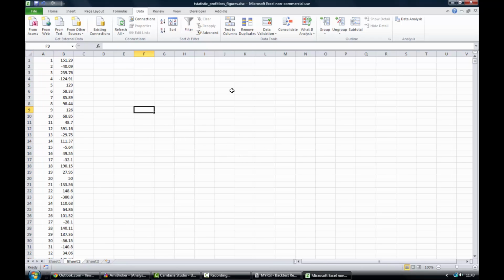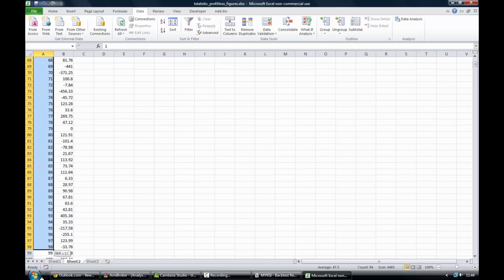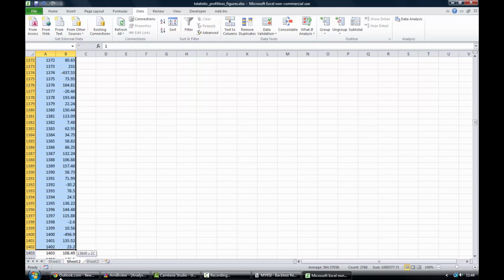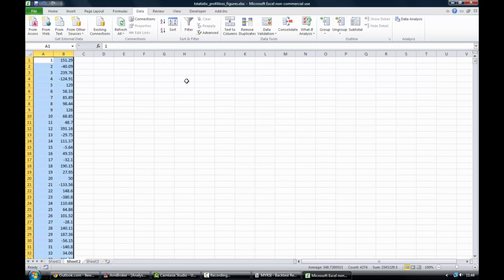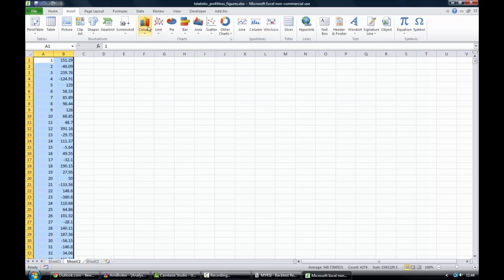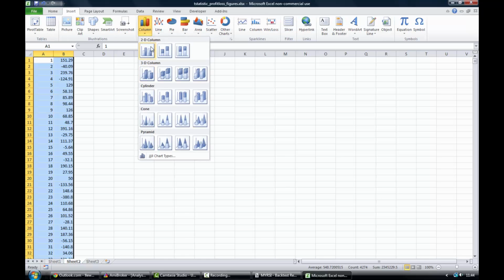So we've now deleted all the blank cells, so now we can create our trade distribution graph. So again, just highlight all of the data in the cells, in columns A and B. Come back to the top of the page, click on Insert, click Column, and then this 2D column graph will be fine.